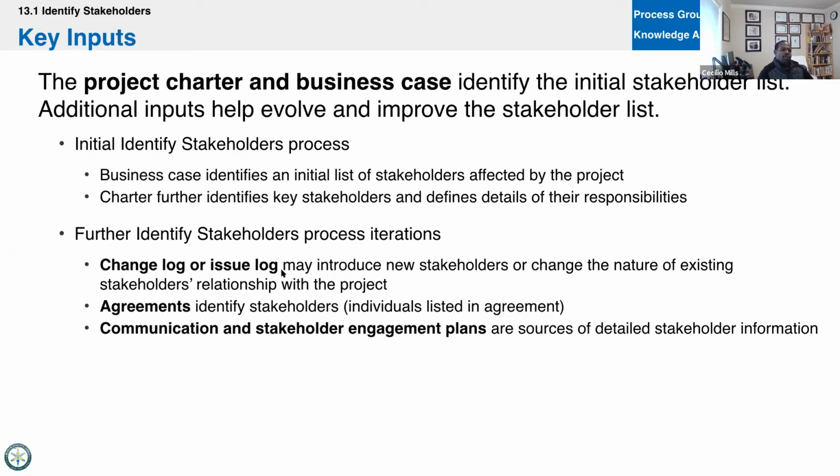And then the change log or the issue log may introduce new folks too. That makes sense. You may change a vendor or a supplier. A lot of times we change a vendor, but we won't update our stakeholder register. It's like, okay, well, I got their contact info. They sent me an email, it's in my information, right? We don't need to do that. Well, for PMI, or if you were building a rocket ship, yes, then you would do it, right? So this goes back to the tailoring considerations.